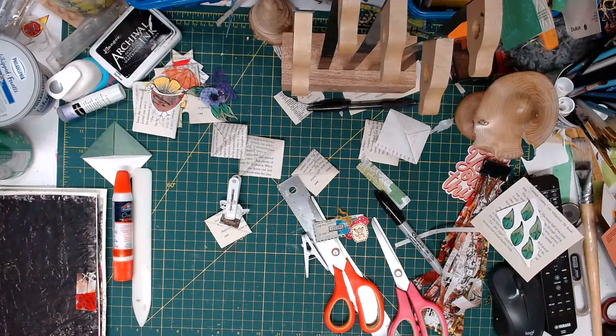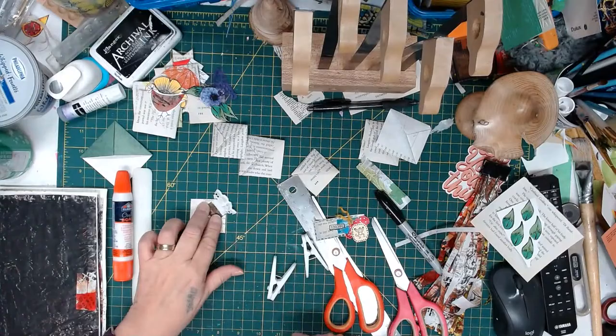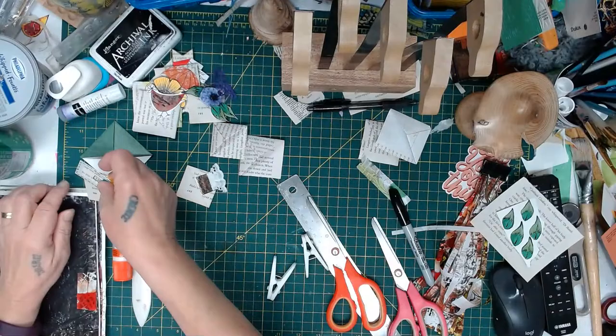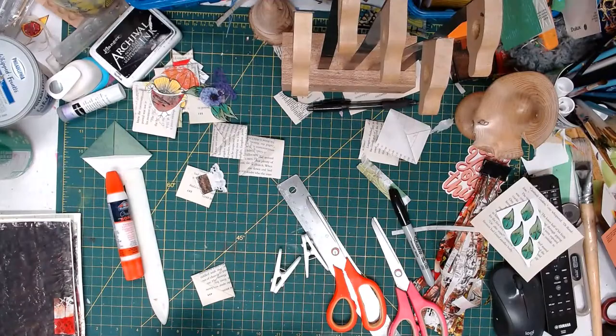All right. So now this one just has lace at the corner. And I don't know what I want to put on the points or the corners. Okay, this one is going to have one of my little ticket cluster things over it. I think that would be cute. Let's just glue it down, Kim. Let's glue it down, then we'll see. I don't know.